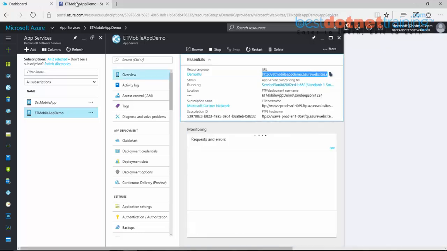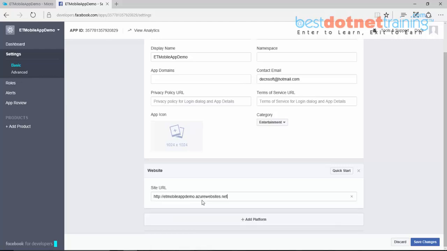Copy this and paste here. The same URL can also be pasted in app domains. So in app domains and the website URL, I have pasted the same URL. Next, of course, click on save changes.